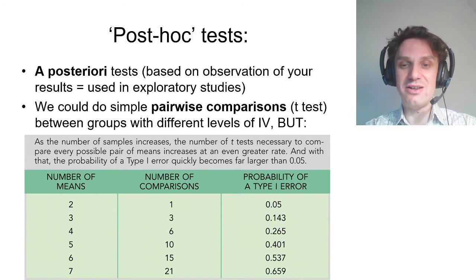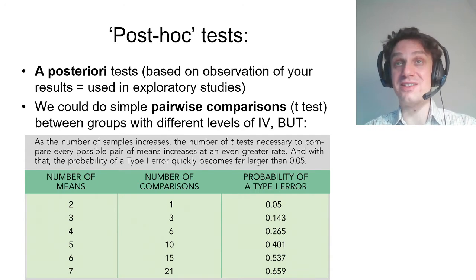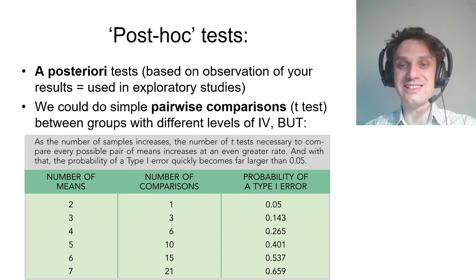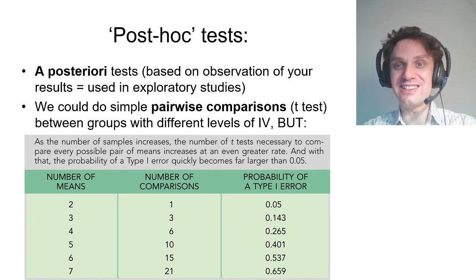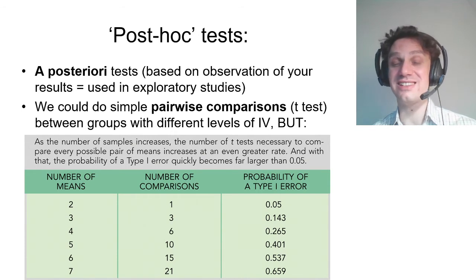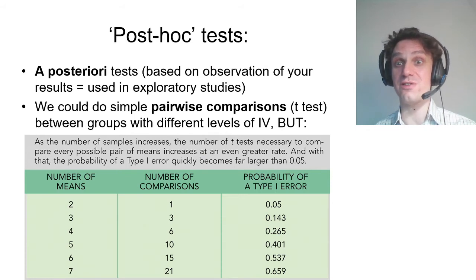Most often, we test another type of hypothesis called post hoc tests. Post hoc means after this. They are also called a posteriori tests, because they are conducted after you actually test your main omnibus hypothesis. So if you have many groups and you see that your omnibus test is significant, your ANOVA produces a significant result telling you that those groups don't come from the same population, you are interested in which of these groups are significantly different from which.